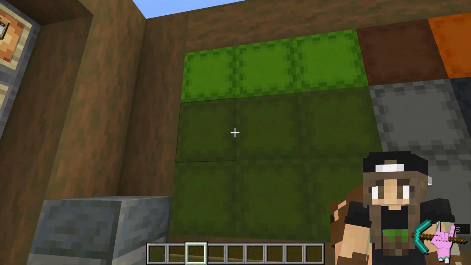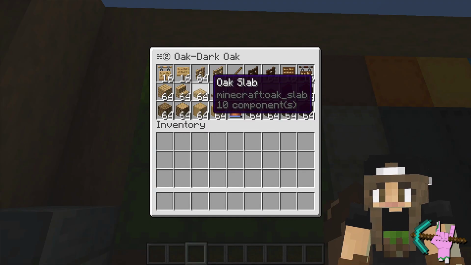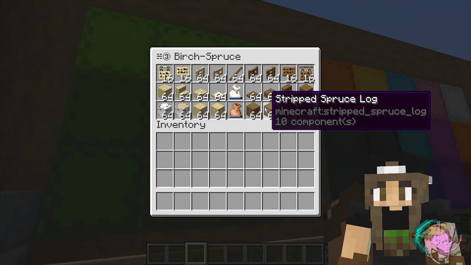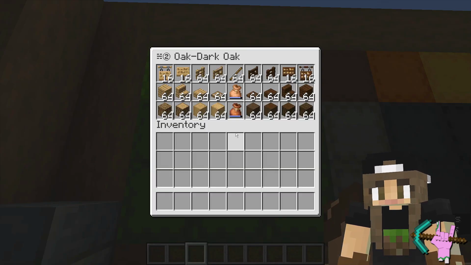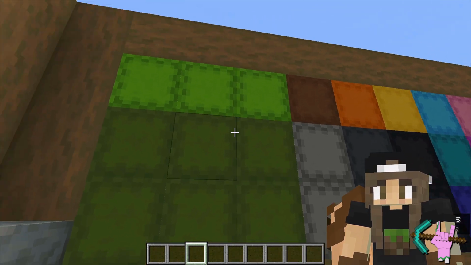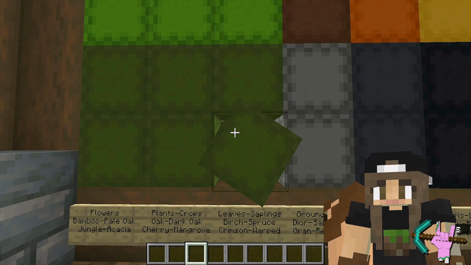These 3 here was kind of hard to decide what to put with what, because I didn't know if I should put the pale oak with the normal oak, and then the dark oak with the spruce. But then it doesn't really work out. I don't know. I just like it like this, how I've got dark oak and normal oak, and then the pale oak over here. It just kind of worked out for me better, but I always do think, should I change it? And anyway, you got the crimson and the warped in the last box there.